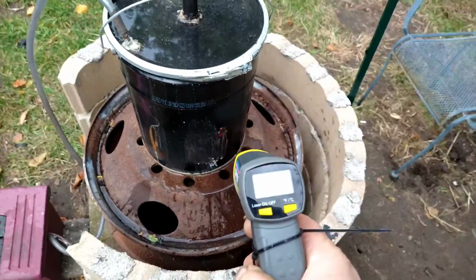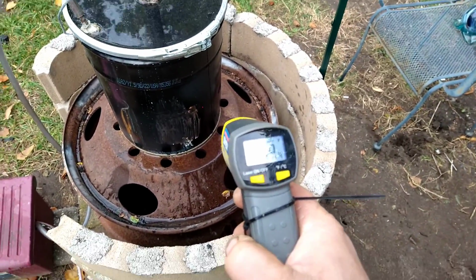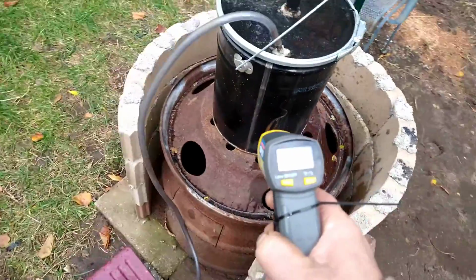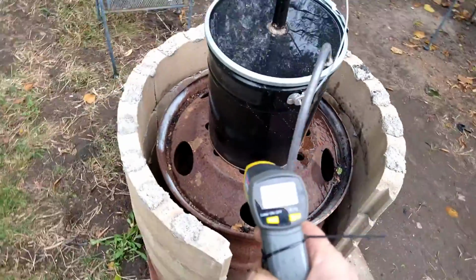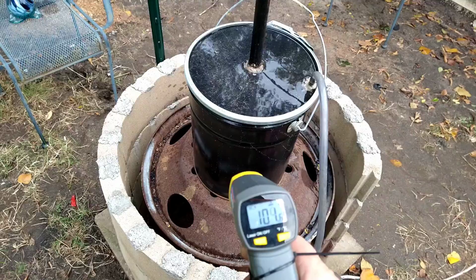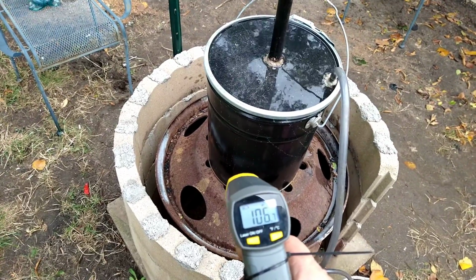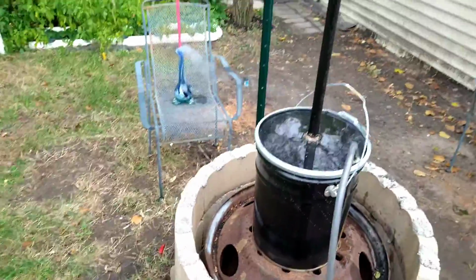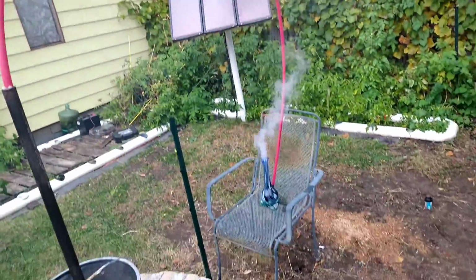You know, around 700, I think violent things start happening, at least with the other experimental test platform. When I hit 700, I started getting some woofing and stuff. Well, there's more experimentation needed. So I'll be back. Alright, it's been 18 minutes.